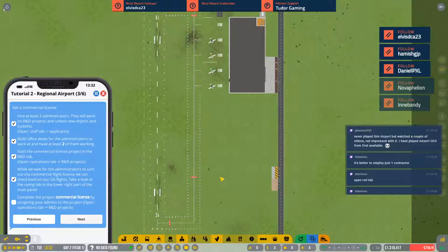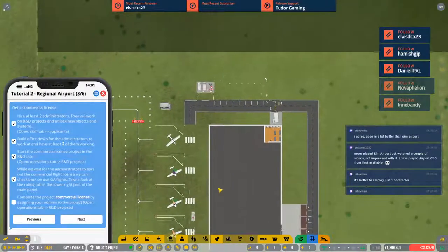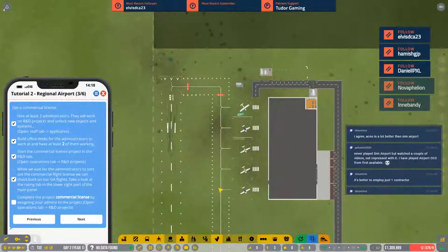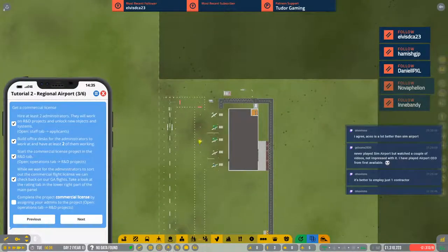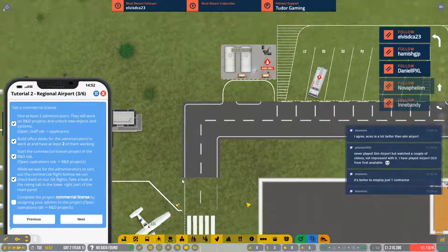Get some says never played Sim Airport but watched a couple of videos, not impressed with it. I've played Airport CEO from when it was first available. Ah, interesting. I've never played Sim Airport. A couple of my fellow YouTube friends play lots of Sim Airport. I personally preferred Airport CEO. I kind of preferred the graphics and the gameplay. But I haven't tried Sim Airport, so I can't say much about it, to be honest.